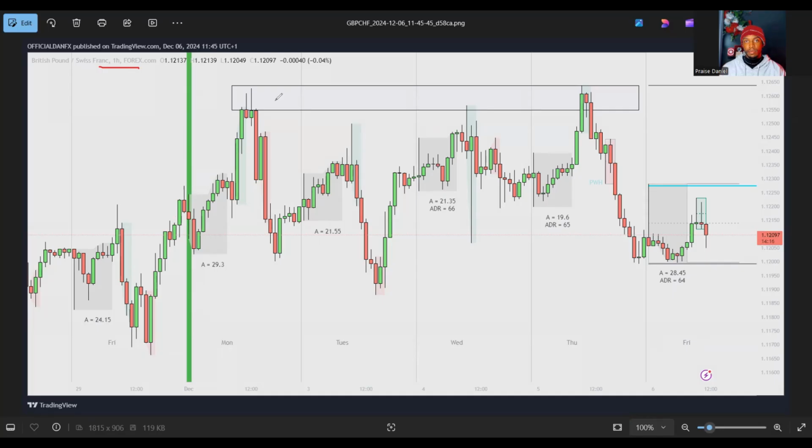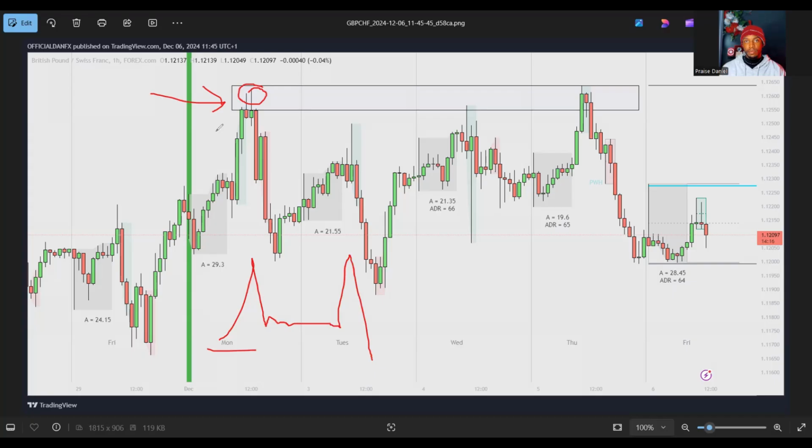So in this example, they're reversing off of the high of the week. What do we have? We have Monday. The week started here. Monday made this move up like this. Made this move to the upside from the high of the week, because this is the highest point on Monday. So if that's the highest point on Monday, that's most likely the high of the week. Then price pulled back. Remember, I told you they're going to pull back like this and then start consolidating. If they go back there, then that's where you're going to look for your entry.